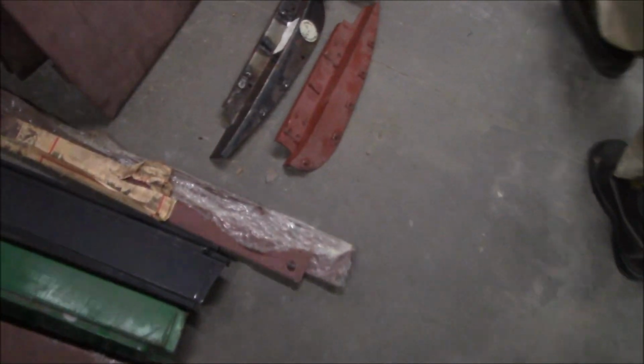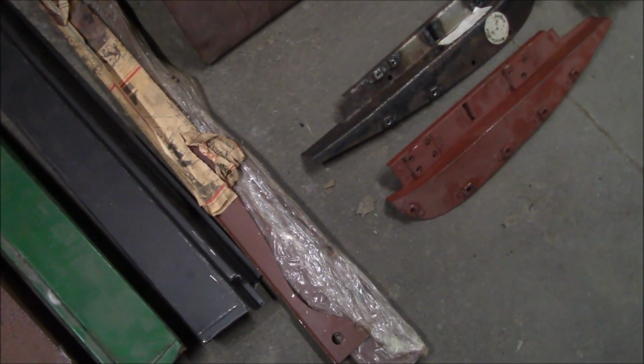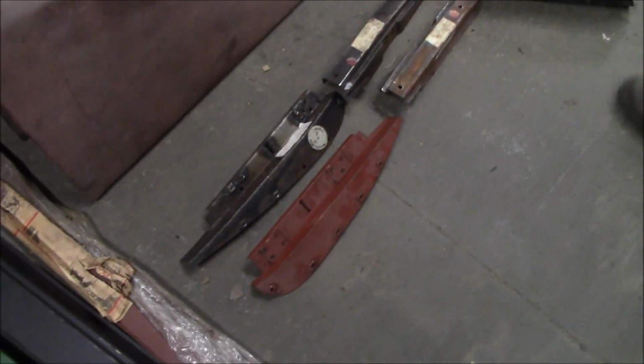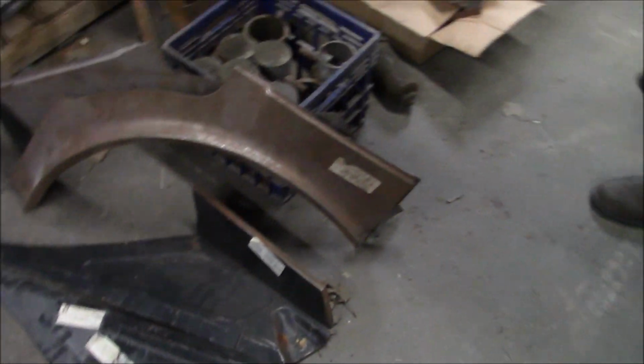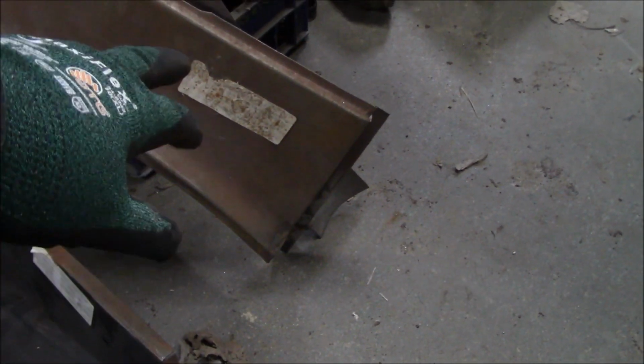So these pieces here are for under the rear of the car, under the rear valence, the closing pieces. Obviously A posts and B posts. These are for the side of the car at the rear. So here, I was saying to Elin, these can be important because he's going to have to cut the bodywork away to reveal that inner sill.